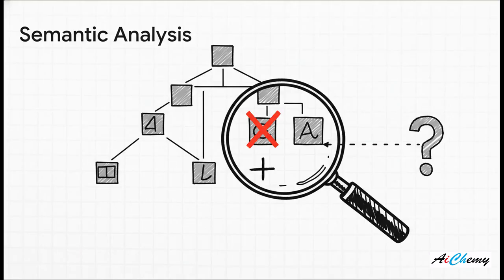All right, so our code is grammatically correct, but does it actually make sense? That is the job of semantic analysis. This is where the compiler does all the critical thinking. It's checking for things like, hey, are you trying to add a number to someone's name here? Because you can't do that. Or maybe you're using a variable you never even defined. This phase makes sure your program is logically consistent.